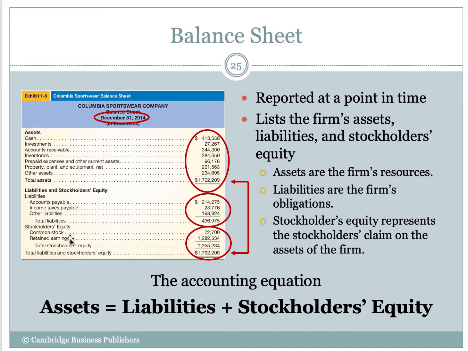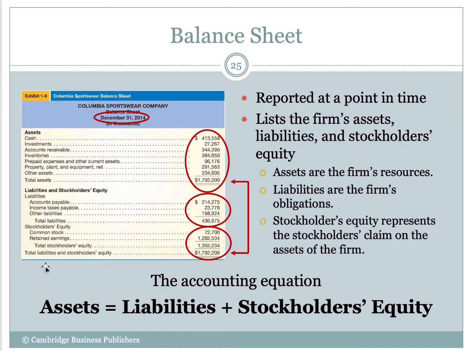The balance sheet demonstrates the accounting equation. The accounting equation says that assets, which we see down here, always have to equal liabilities plus stockholders' equity. What we do to one side of the equation, we have to do to the other side. In other words, this equation always has to balance. Now, in Chapter 2, we get into debits and credits. As long as we debit or credit the right account based on the economic activity that happened, the accounting equation will hold. So let's look at assets.